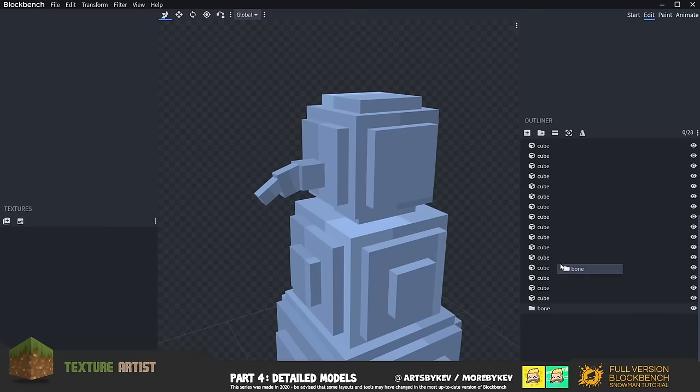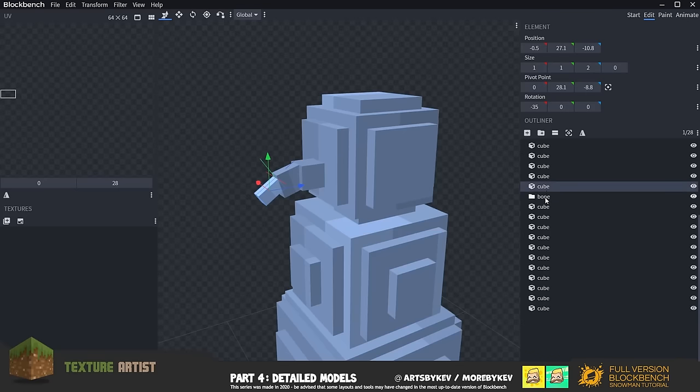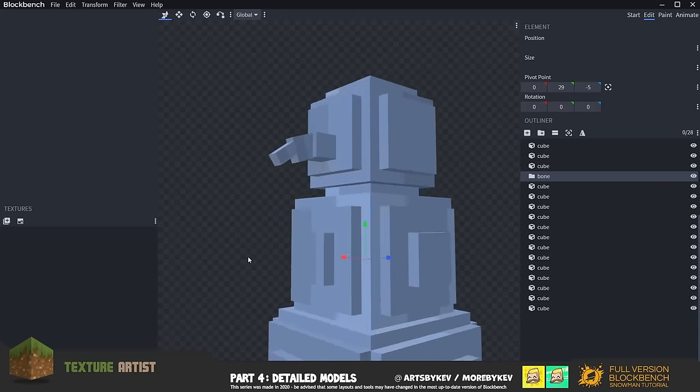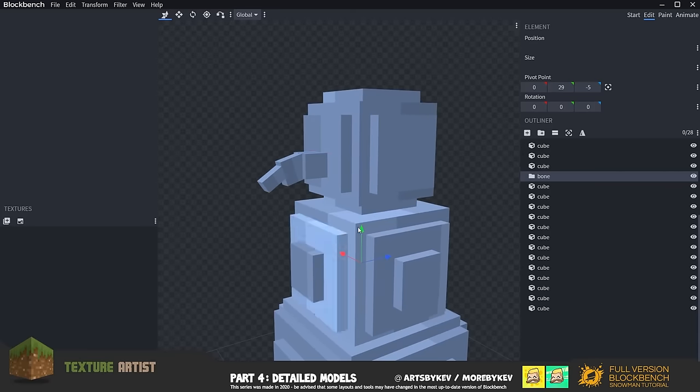So this bone right here is brought up. Is this the cube we're working with? Nope. Is this the cube? This is the cube. Okay, good. If we were to select the bone and pivot, you see that the pivot snap is at this location, even though the cube itself, or the bone itself, is telling us that it's in the center of the model, all of the model space.